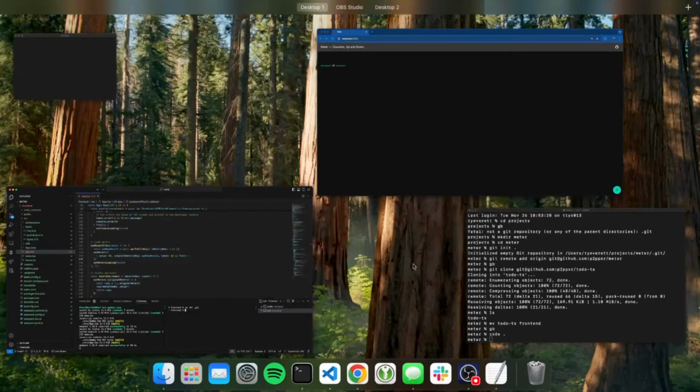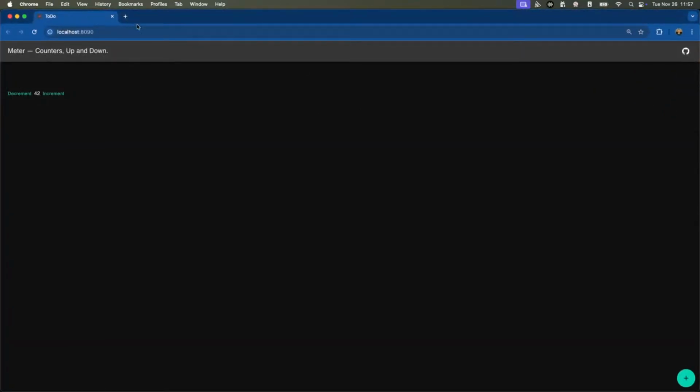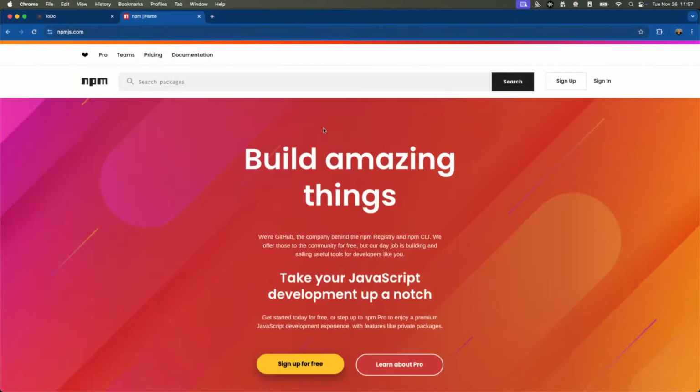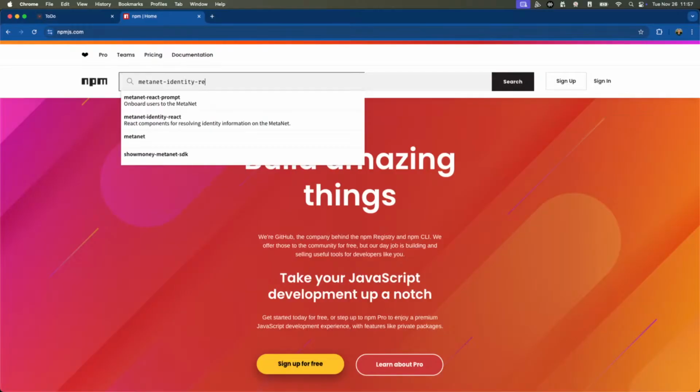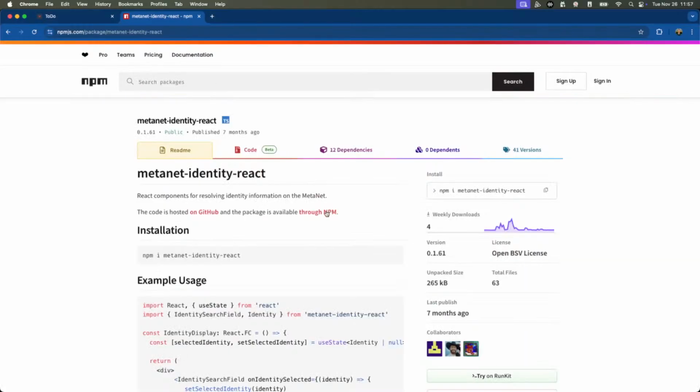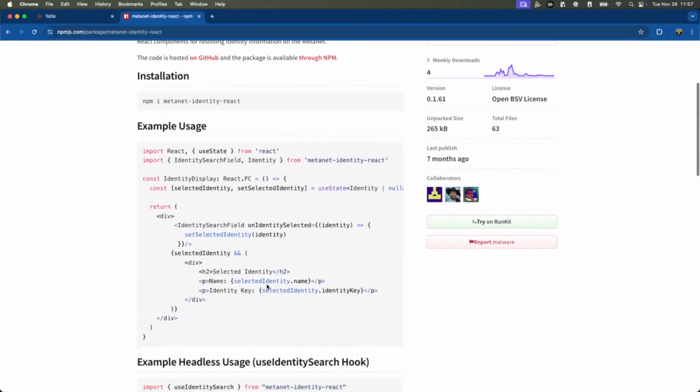Now, I think there's a package that exists on NPM, and I'm going to go look this up now. And this is where I meant I'm not in the headspace, but I think that it's Metanet Identity React, and I think I've got identity from here.